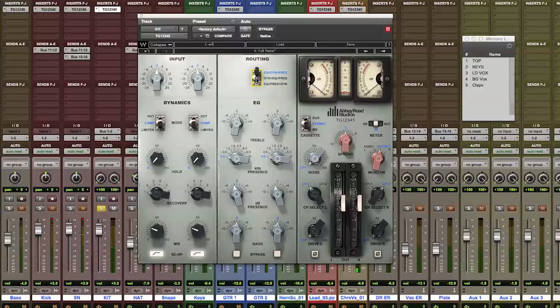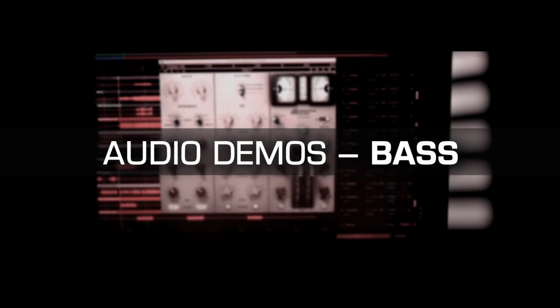So of the three, I kind of like the EQ, dynamics, and the presence control afterwards. So let's just go with that here. And this is, again, something where you can see all the flexibility in the ways that you can use the plugin itself to control that relationship between the EQ and how the compression is responding to it.